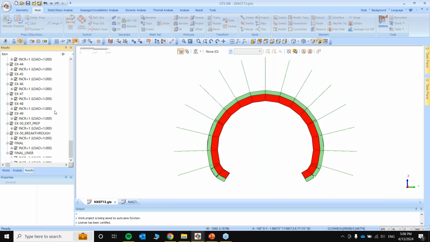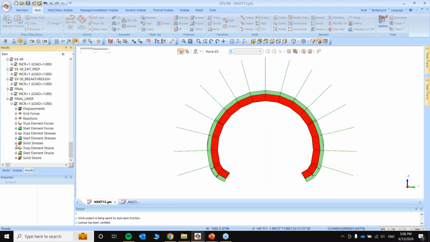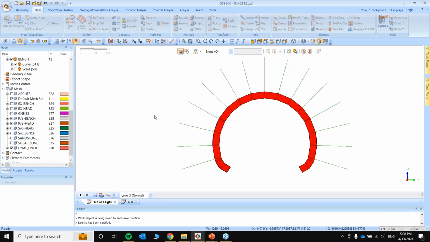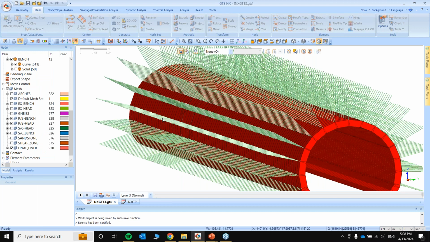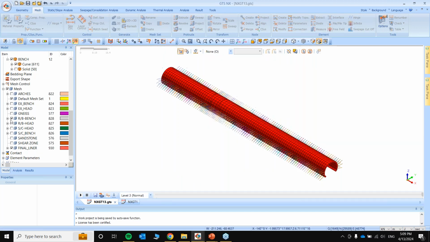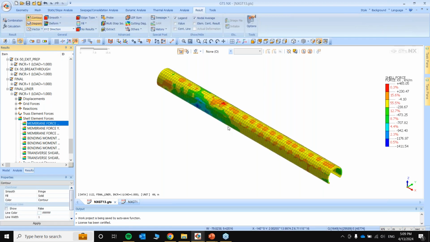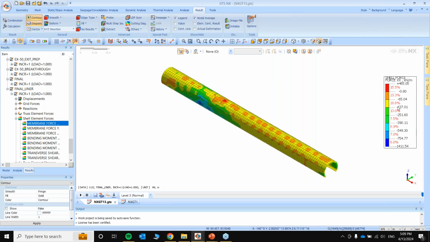If I go to results now, if I just hide both the elements and activate only the final liner, I'll also hide the rock bolts. Look for the membrane force or the hoop stress.